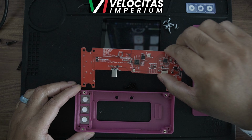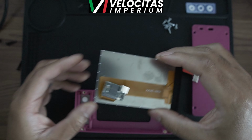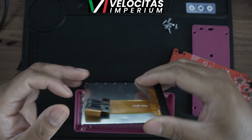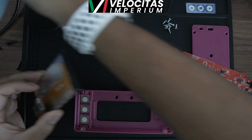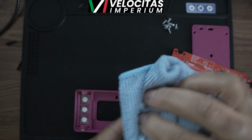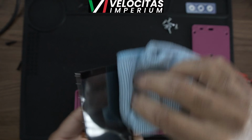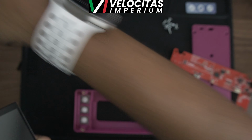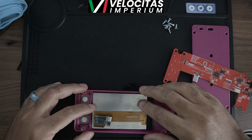But before we get to that part, we're actually going to start working on the screen. The screen's got a USB. The new Impros are all USB-C. Before I do that, I made sure I took off the film, which I always forget to do. And I always tend to wipe it off just to make sure I don't get any smudges or fingerprints on it, which you can wipe off once it's inserted. But just to be better safe than sorry, I go ahead and wipe it off.